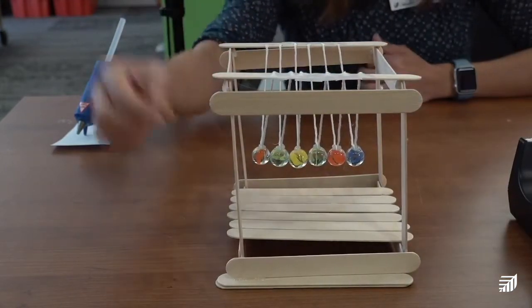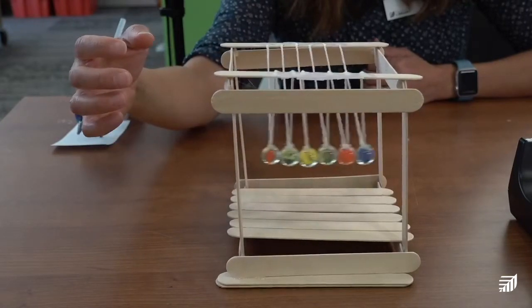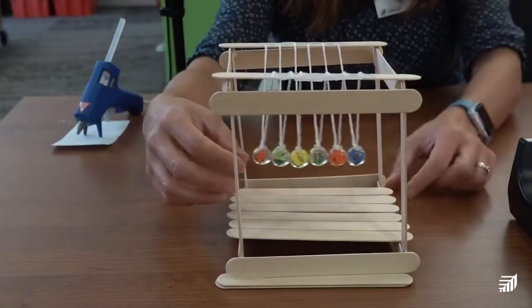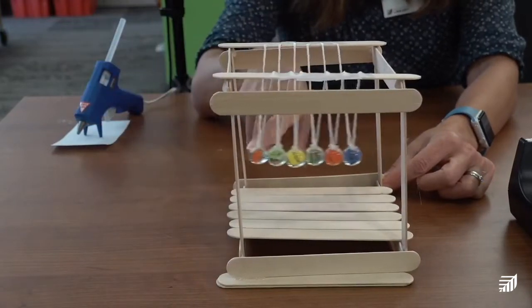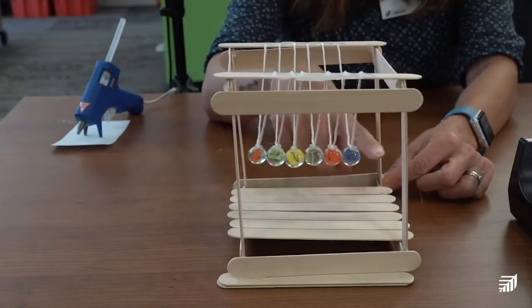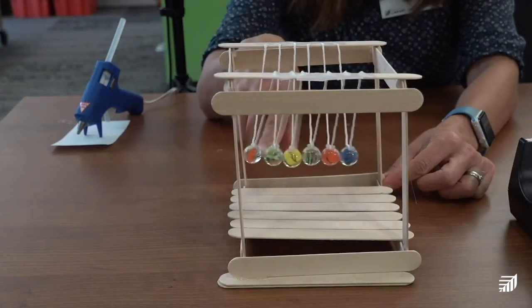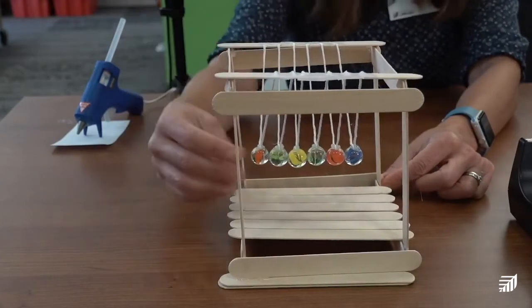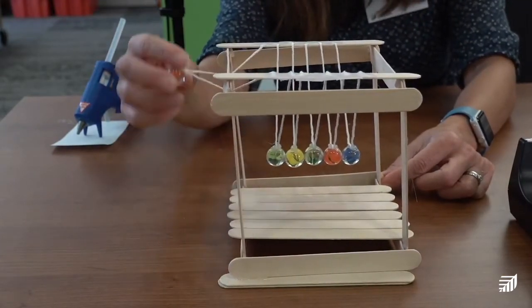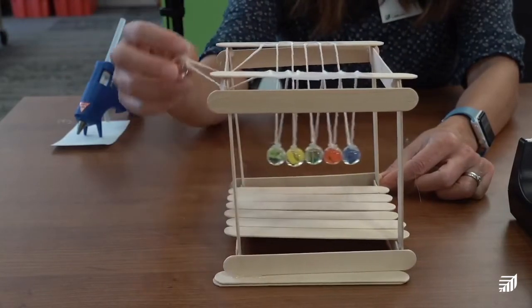Does it work? Let's see, pull it back, then you pull it back. Pretty cool. It does work. A little bit wobbly. Try again. See how the blue one goes way up high and then it comes back down again, and then the momentum travels through all of these marbles back to the orange one, and the orange one goes up a little. Not as much because the momentum has been kind of dissipated by then. Cool. Very cool.